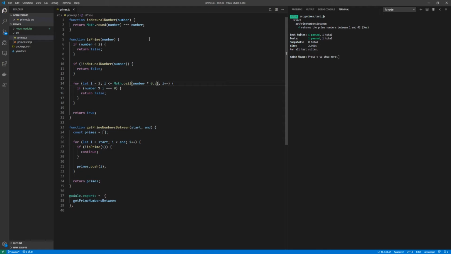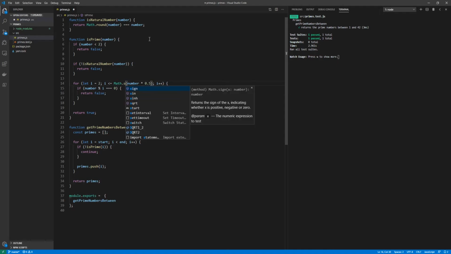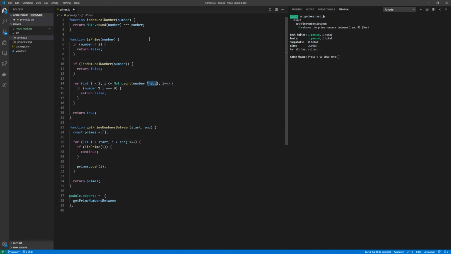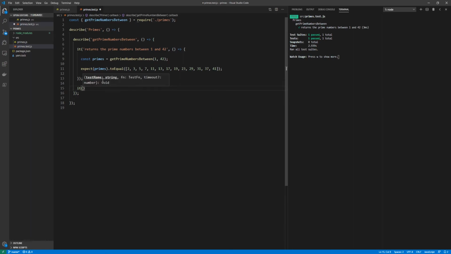I had a sneak peek at Wikipedia before starting this episode, and they say that we can go even further than this, and that is by using the square root of the number. If it's not a prime number, we can find all the different factors we need below the square root of the target number. I'm not sure I can explain how this works, but the math checks out and our test tells us that it does. Just to make sure, we could add a test to make sure our implementation is okay.